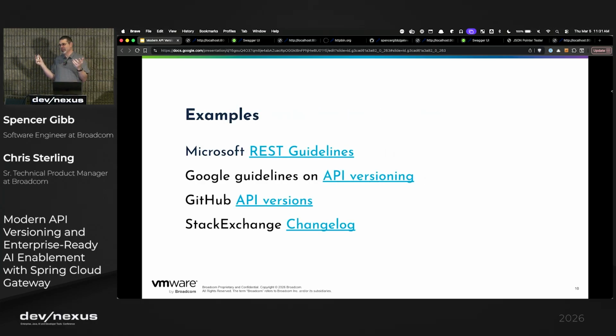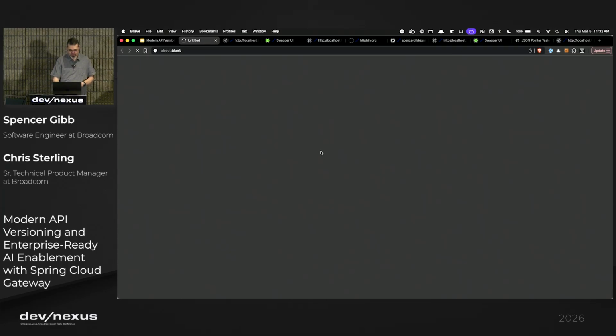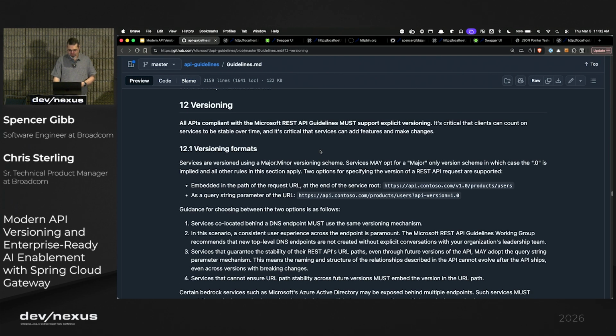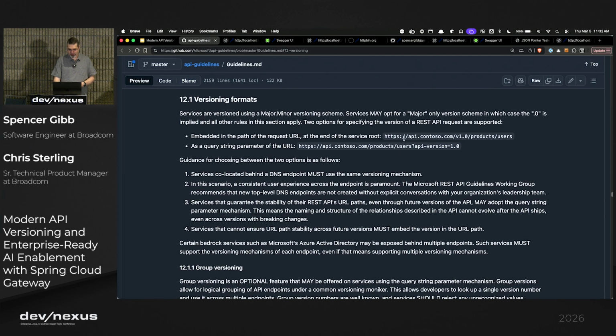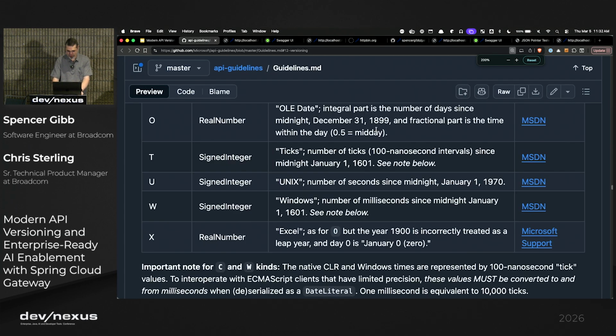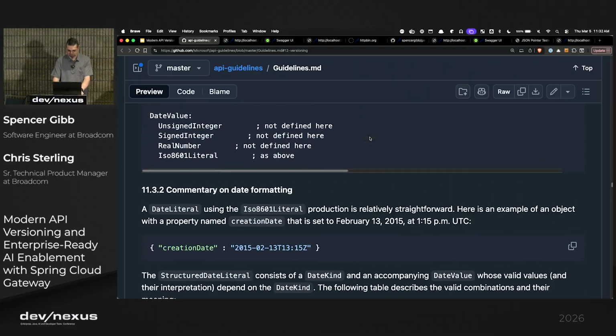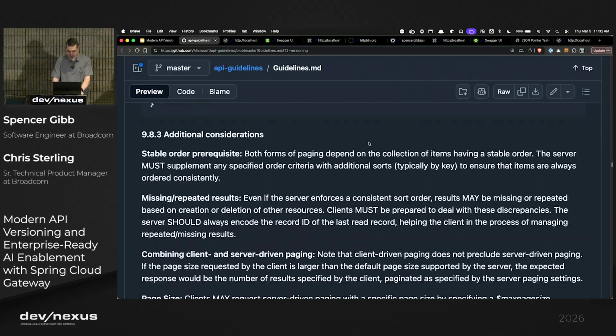Even if you're not doing it, some of the APIs that you might consume are doing it. And if you go look at these links, Microsoft has a very interesting way. Let me make it a little bigger here for you. Oh, it scrolled all the way down, didn't it?